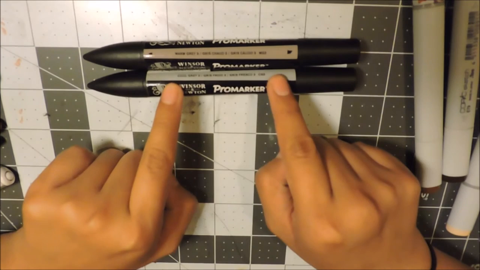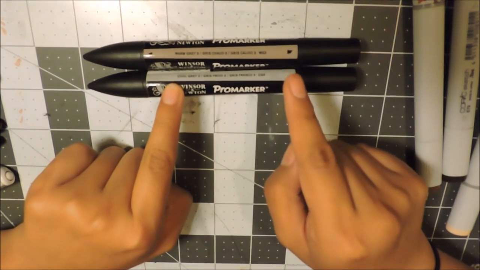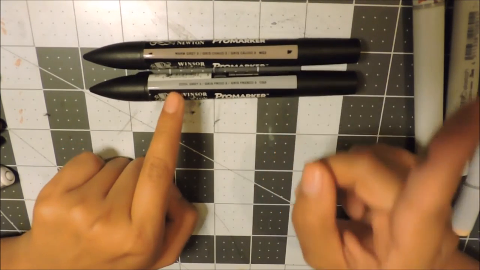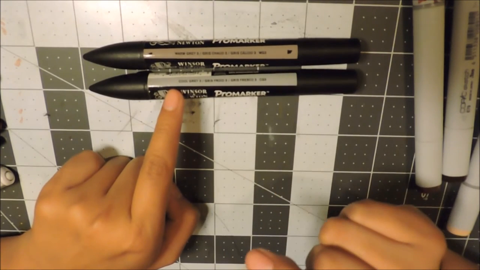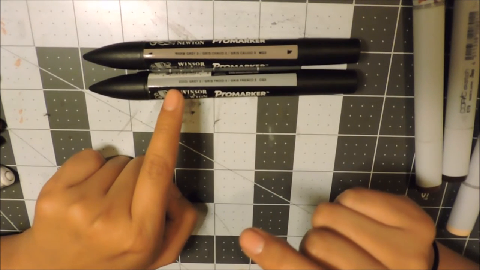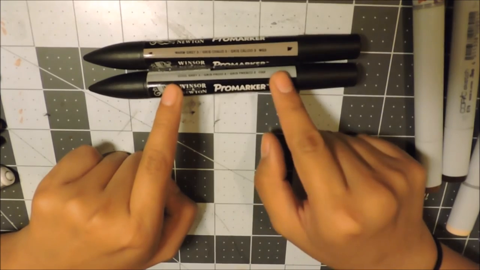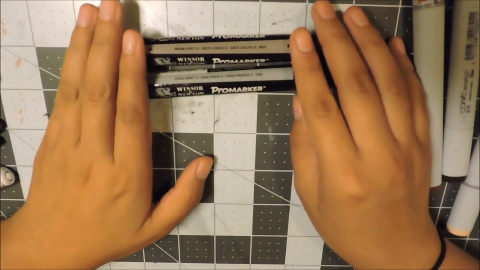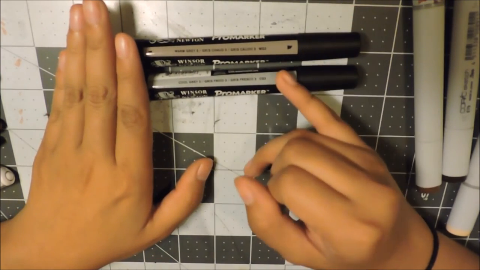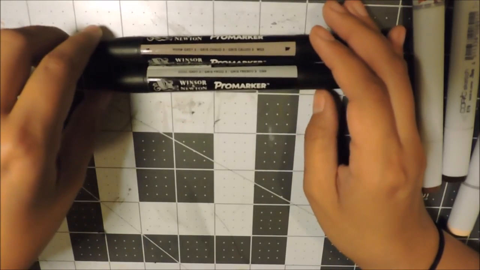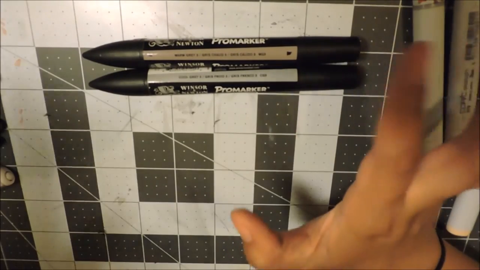Not even Hobby Lobby. You can only buy them in a set online. I only got them in cool gray 3 and warm gray 3 just because I wanted some sort of a gray color in my work.